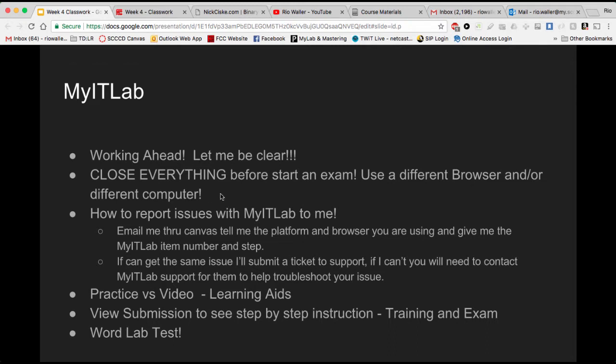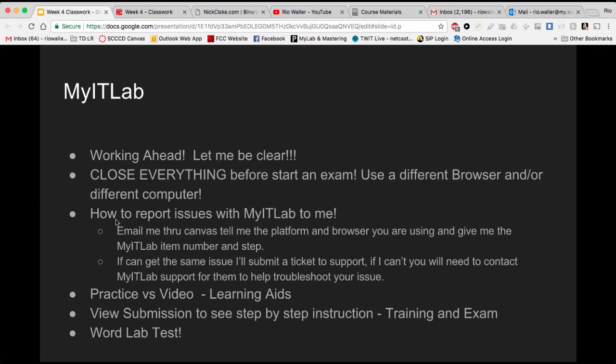Now this is what I said in your week 2 classwork, or the week 2 hands-on. This is why I wanted you to get a backup system so that you have another place to go. So what this means is, for students in the classroom, if you've attempted to work at home and you run into one item not working, you can come into the lab in order to attempt that item. But if you do it after the due date, it is considered late. Now I've talked to you about how to get late points back. I'm not going to go over that here, but that's why it's important for you to work ahead. So in your notes, let's see if you got what I'm trying to help you understand why this is important.